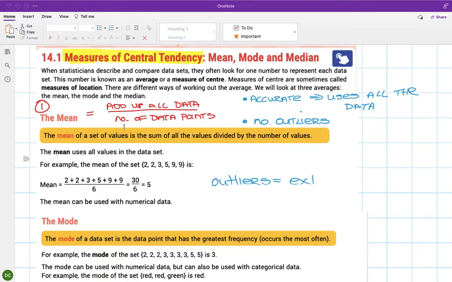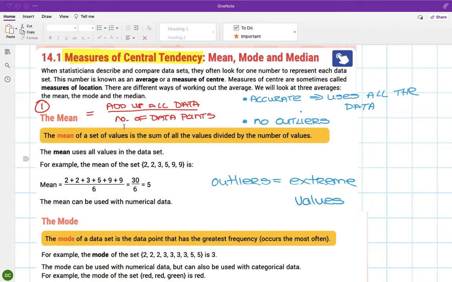Is that okay? You have to be able to look at your data and decide on an appropriate average. So it's not good enough to just calculate an average. It has to be an appropriate average. And the mean isn't always appropriate. It seems like it is, because it's the go-to. If I asked you to calculate an average, most of you would go ahead and do a mean, but it does have limitations.